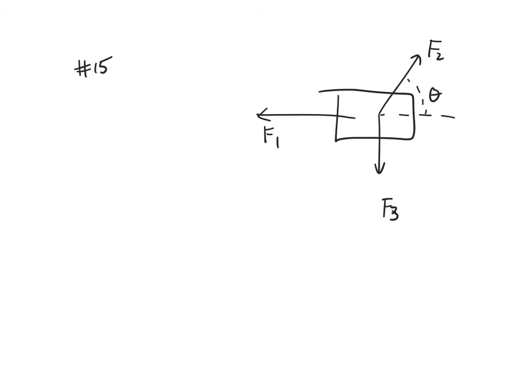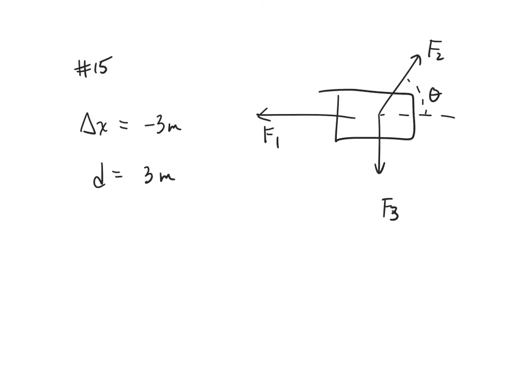The problem says the following. The figure shows three forces applied to a trunk, an object, that moves leftward by 3 meters over a frictionless floor. So already, delta x is going to be negative 3 meters. My change in position is to the left 3 meters, or I can say my distance traveled is 3 meters because I'm using the absolute value there for distance.